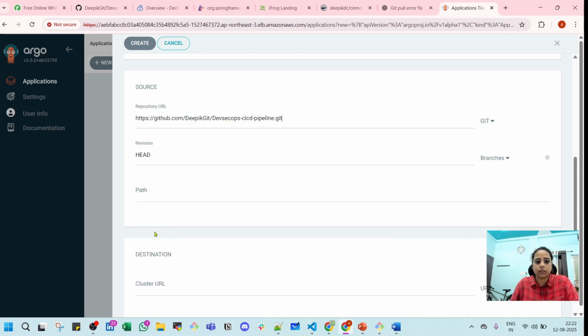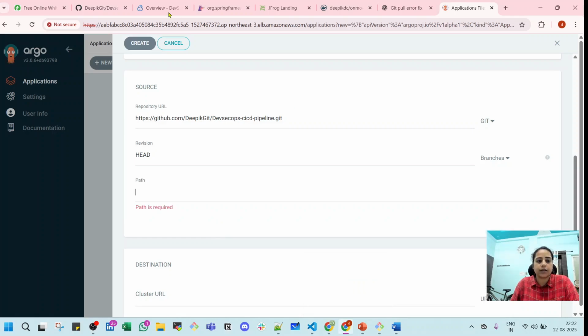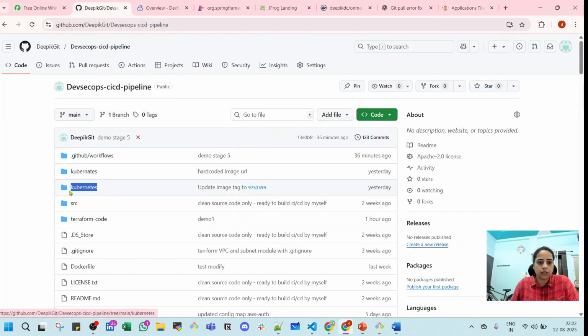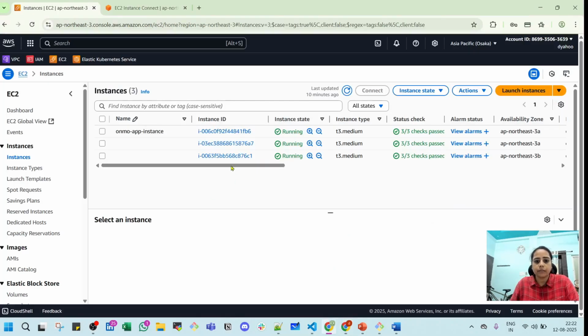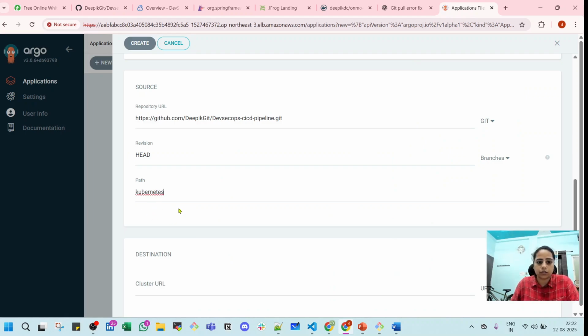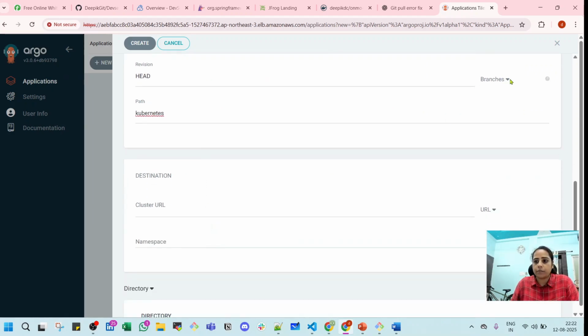Then the path. Which path do I actually want to be synced? Definitely it's the cluster deployment. I'll be needing the manifest, so I'll give this Kubernetes path. Then branches, HEAD, fine.